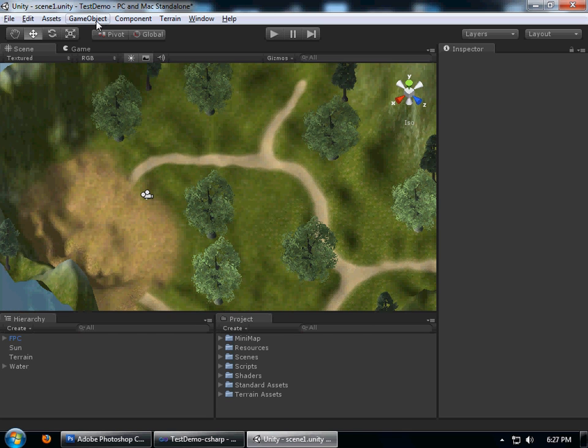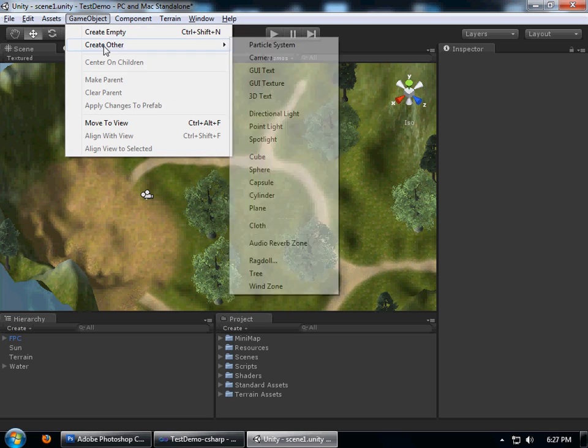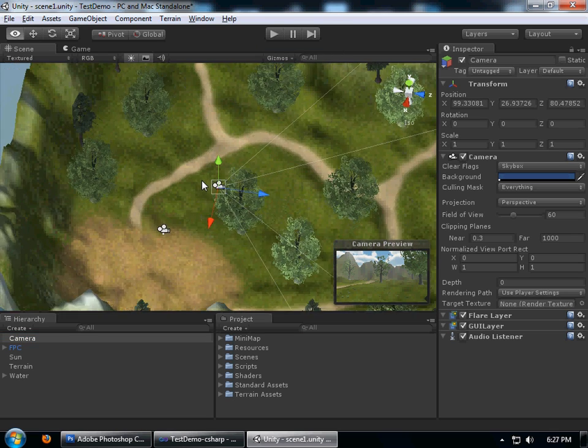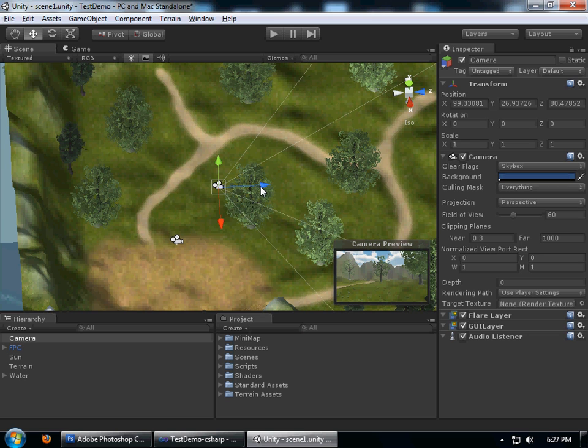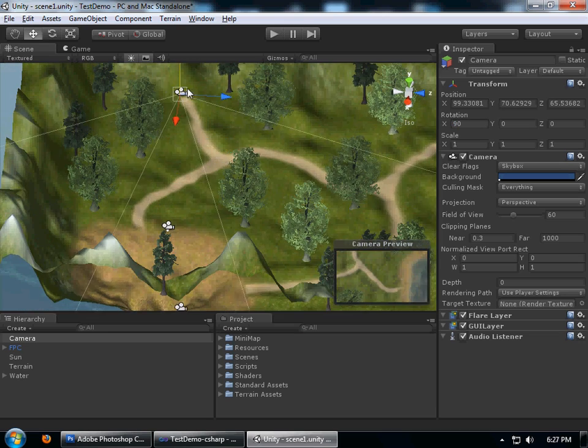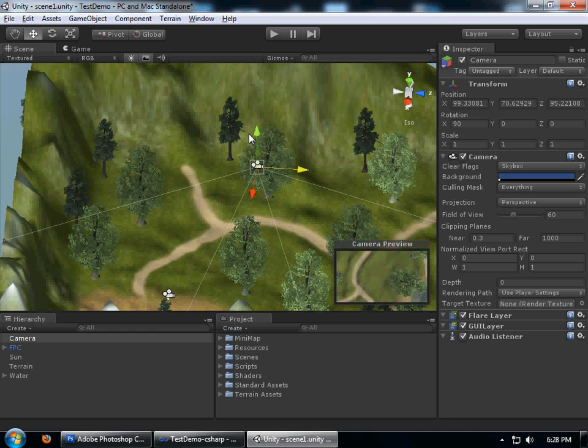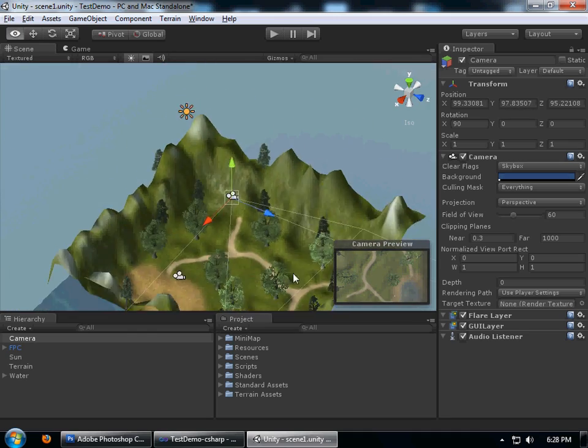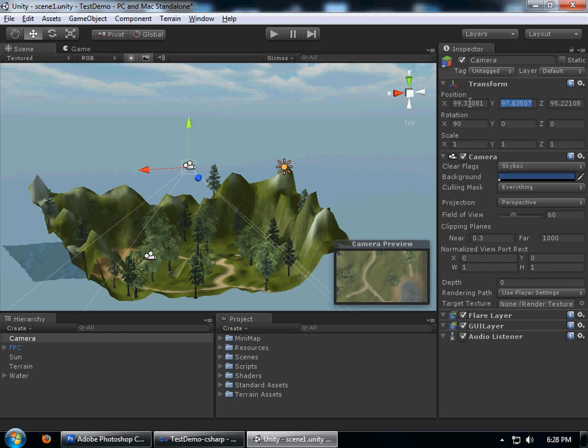Anyways, let's get started. The way I did it in my game is to create a camera and have the camera follow around the character. It's going to be on top of the character, and it's going to draw whatever is underneath it. So I have a camera here. I'm just going to rotate it so it will be facing downward, like that, in the X direction. And you can set the height wherever you want. I'm just going to have the height be 100.